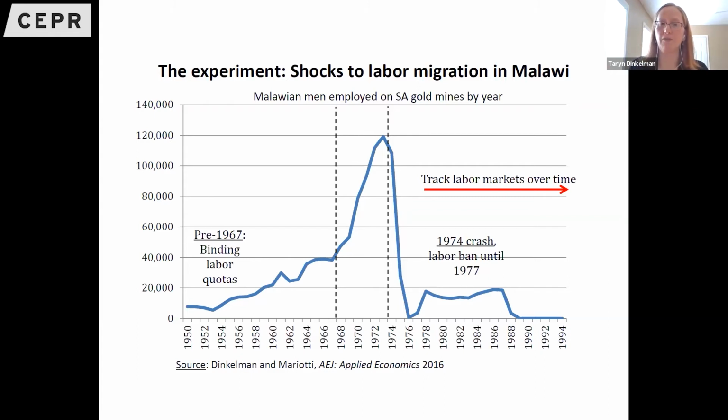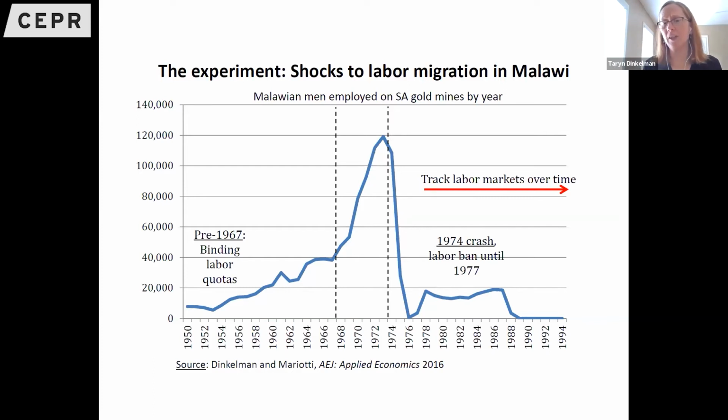In 1974, April 1974, you can see a big decline starting in labor migration. What happened was a plane that was returning international migrants back to Malawi crashed. All the miners aboard were killed. And President Banda said, all right, we're shutting down migration. We're going to shut down this international migration entirely. Everyone who's in South Africa has to come back and no one else can leave. And so what happens in about the 7-year period is a massive increase in migration, a lot of money coming back, and then a shutdown of this channel.